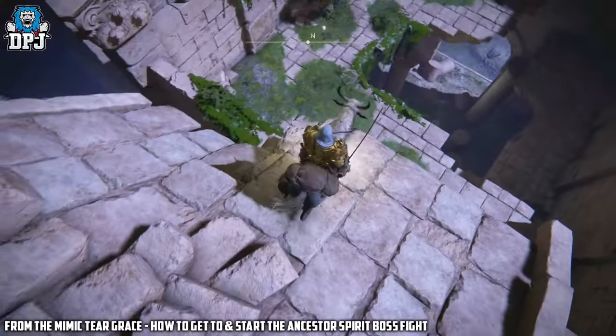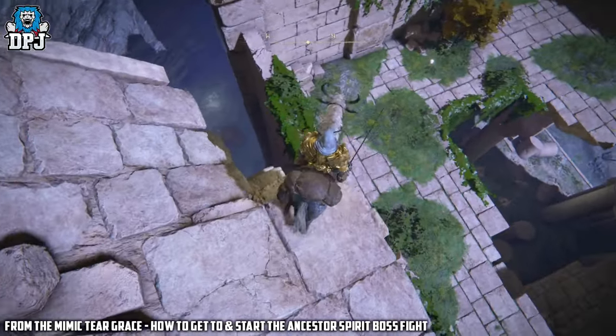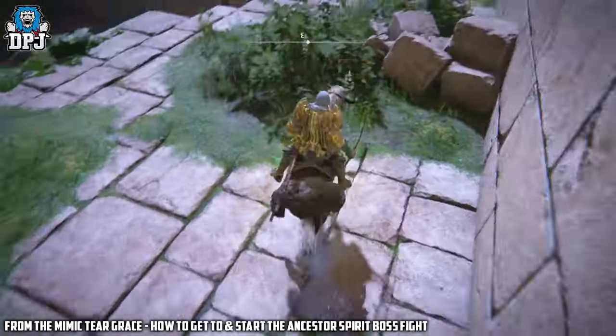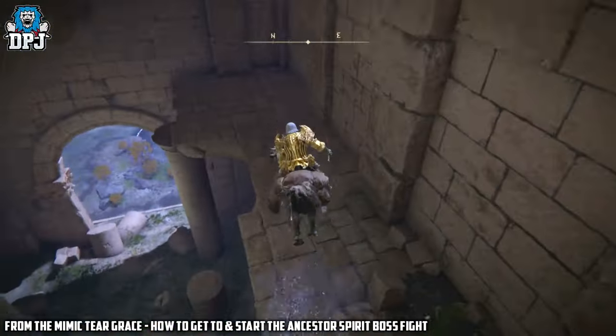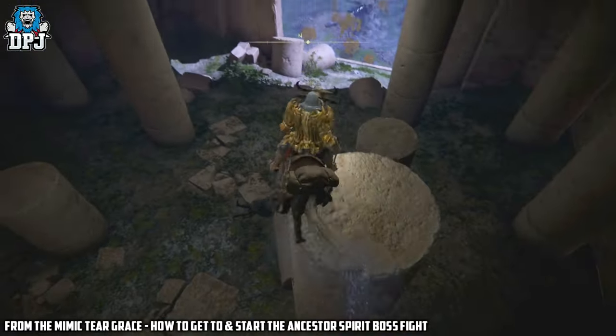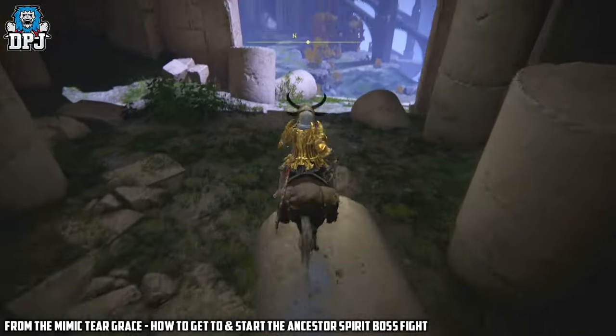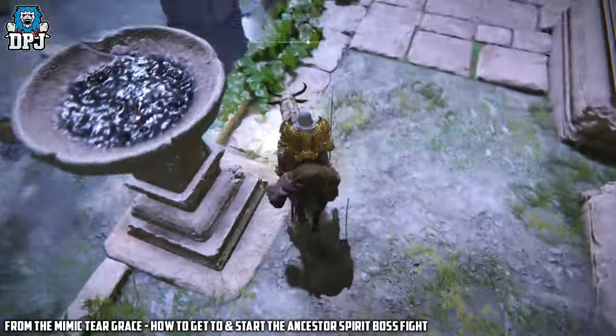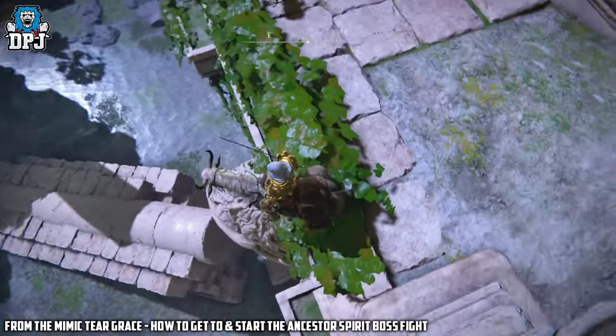And here, guys, you just want to step off, just like this. You don't want to jump because you can die. Just step off and land there, and you're good. And again, guys, here we just step off, you're good, step off here again, you're good, and again, you're good. Simple.